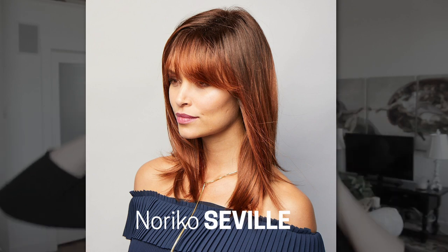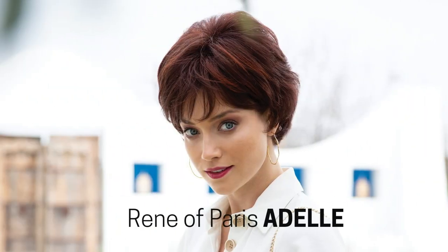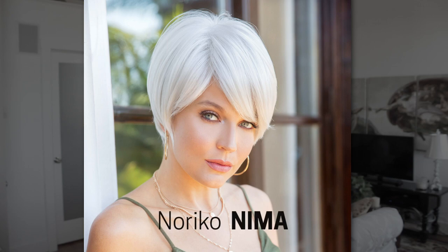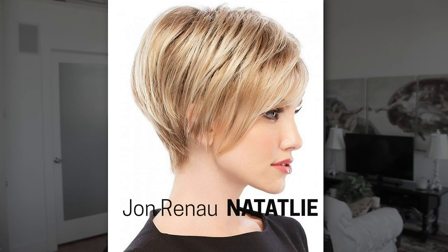Noriko also has a couple of lovely styles with some height on top, but still sleekness around the sides. Going from long hair to pixie, just make sure if you're going to go pixie you've got height on the top and especially height in the crown, and avoid a heavy straight-across bang — either an asymmetrical bang or a light wispy fringe. The Adele by Renée of Paris, the Nemo by Noriko, and Jon Renau's classic Natalie all fall in that category.